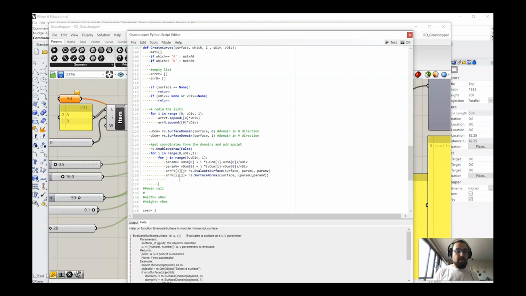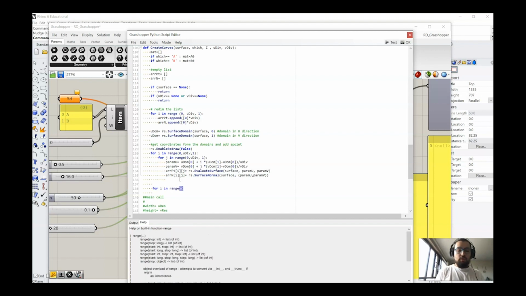So now that we have that, we evaluated the surface, we can create the curves. For that, we need another loop: for i in range height, for j in range width.